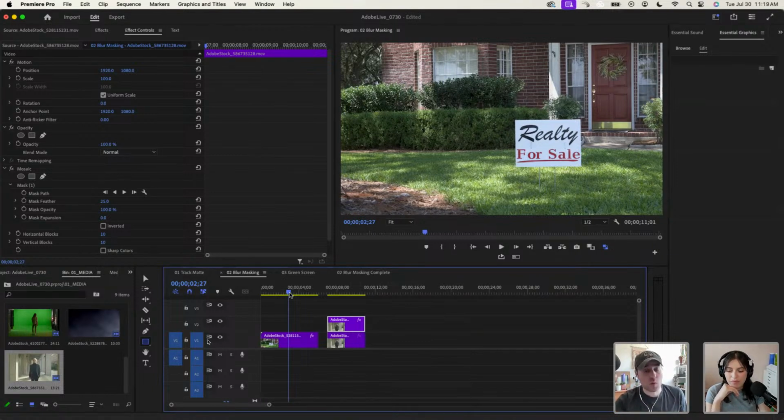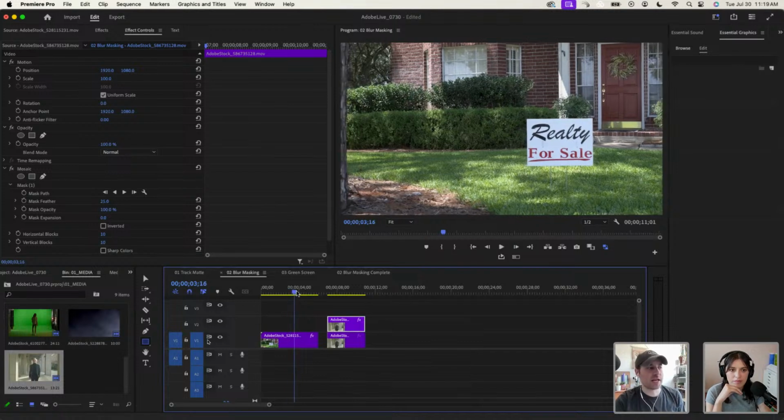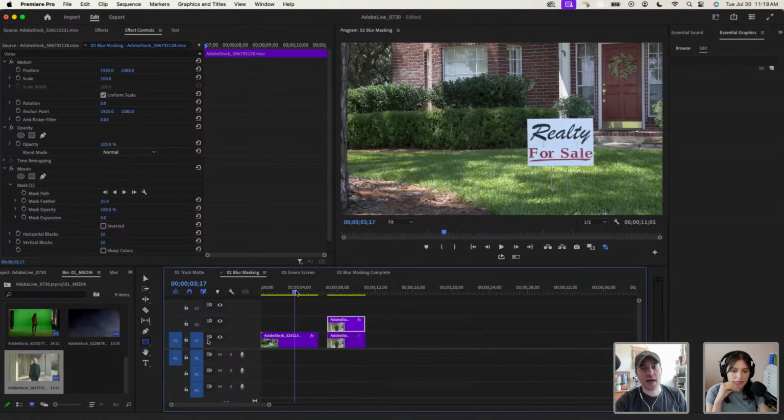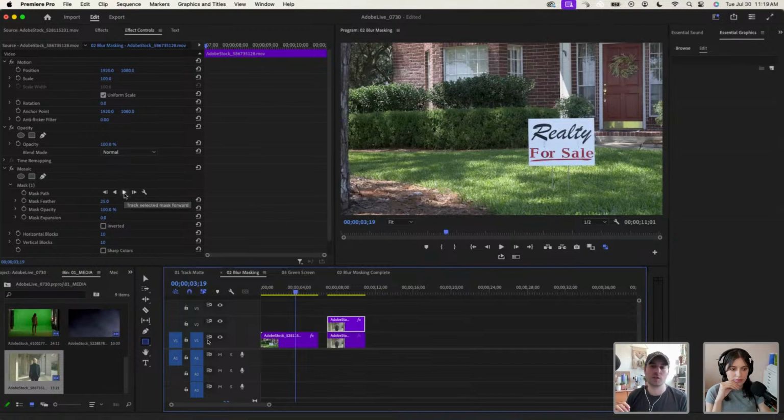Now, if that was the case, I thought about still bringing that in, because you can scrub forward and track at the moment of your playhead. So if something did cross over, you could easily skip over that area, adjust your track mat, and then click the play the track forward button again and pick up where it left off.